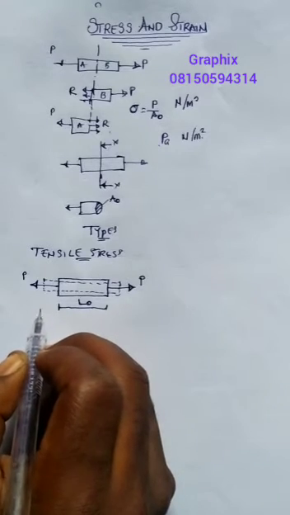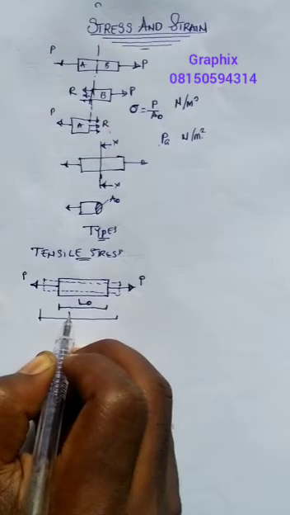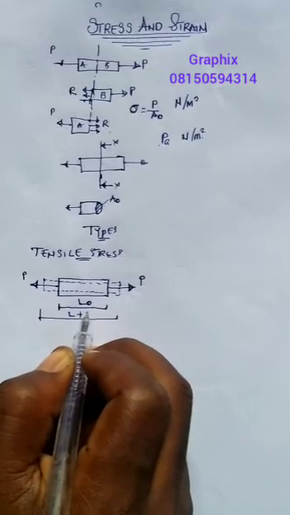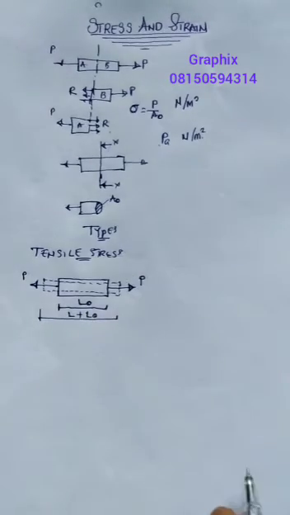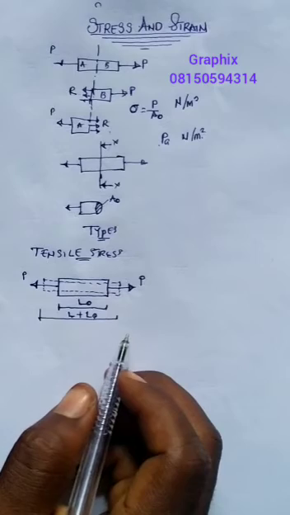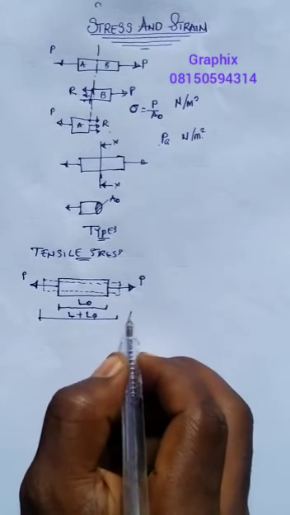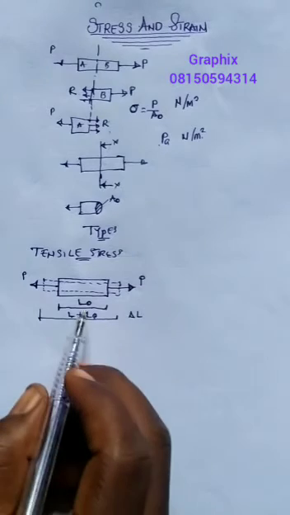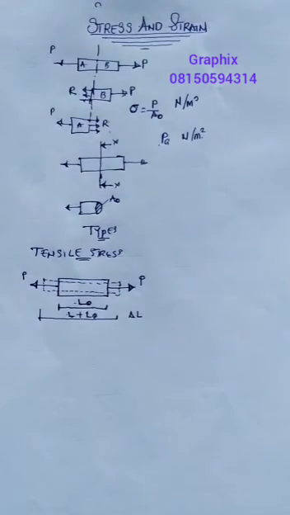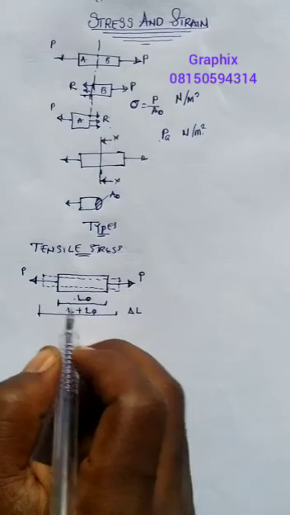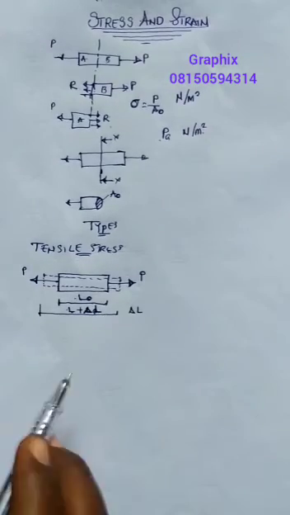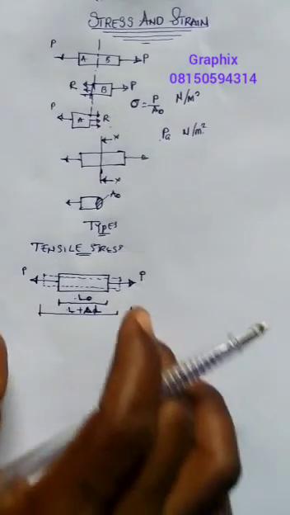Is that taken? And you call the elongation here L plus delta L, or L0, depending on what you want to use. So I'm taking my L0 here to be my original length and my delta L to be my increase in length. So the final length will be the original length plus the increase in length. So you call this the L, then delta L. So L plus delta L, that is for that aspect.